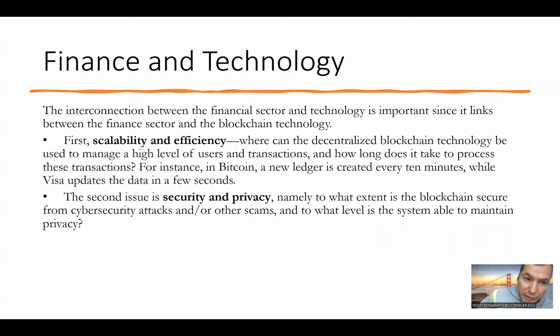Now we're going to go to finance and technology, the last topic. Technology helps with scalability and efficiency, and technology helps in security and privacy. So finance needs technology to help with scalability and efficiency. Scalability, like if you have 1,000 transactions every second, in the future maybe you need 10,000 transactions every second. So you need the technology to support the scalability. Security and privacy, cyber security and other things. Also, you want technology to support your privacy. Nobody knows your accounts, cannot enter your accounts, cyber security attack. These are the key roles for technology to support finance.